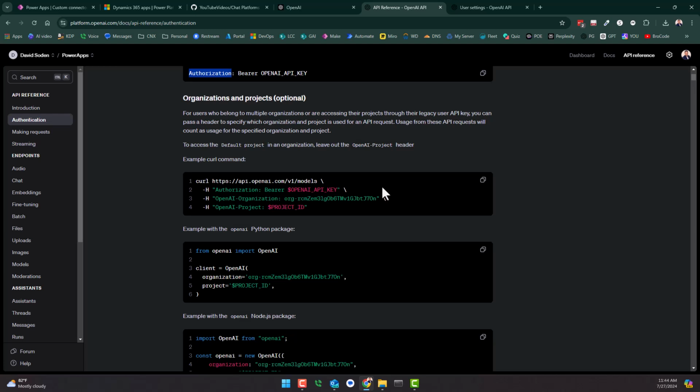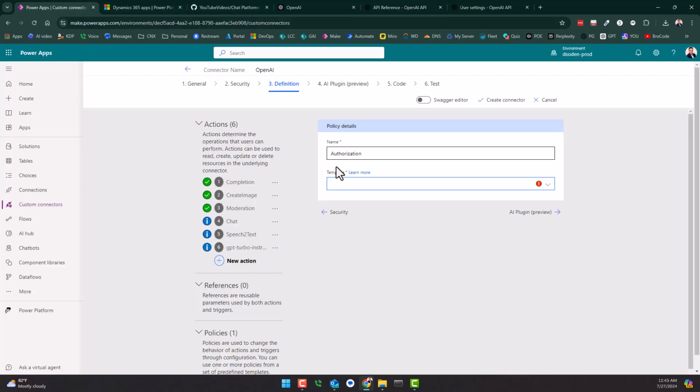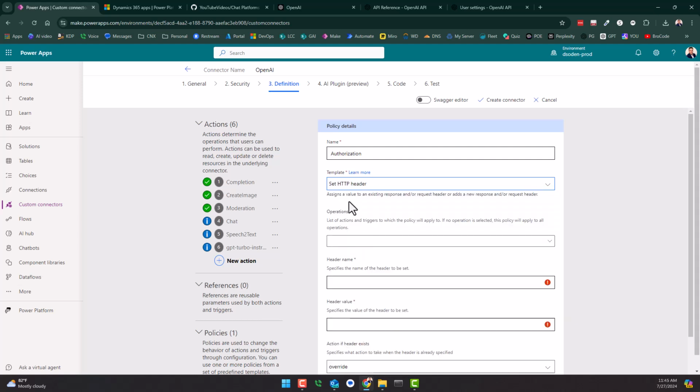Otherwise, this is not going to make much sense, but just know that there is a header that needs to be passed along to the request. And so these custom connectors are talking directly to OpenAI's API. And as a result of that, we need to provide header information in a very specific format. And so that's what we're doing here with this setting of the header.